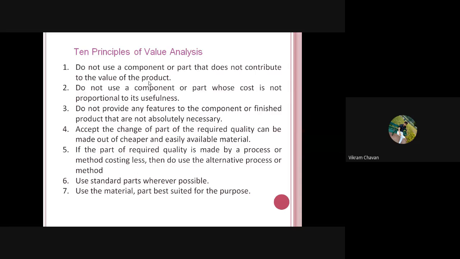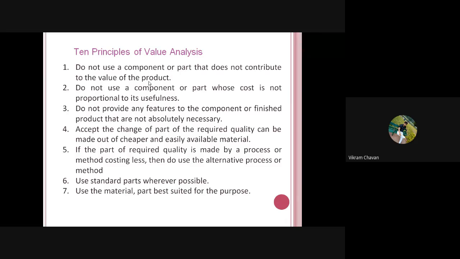The value analysis of such a product, whose cost is already very low and whose functionality is already fulfilled by that component, is not needed, as it does not contribute to the value of the product. This is the first principle of value analysis.